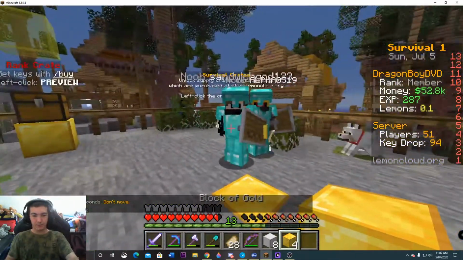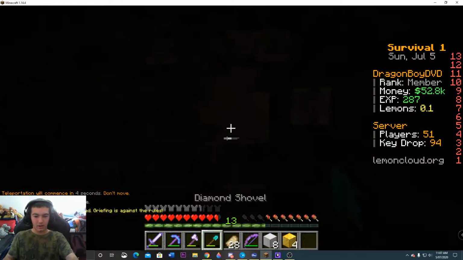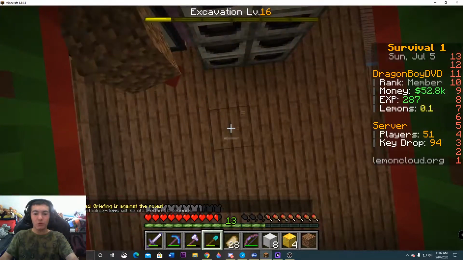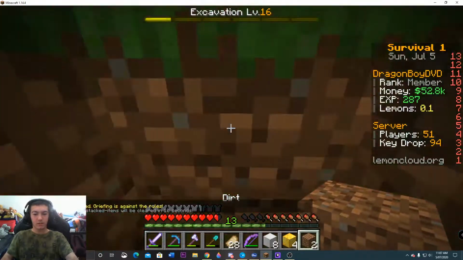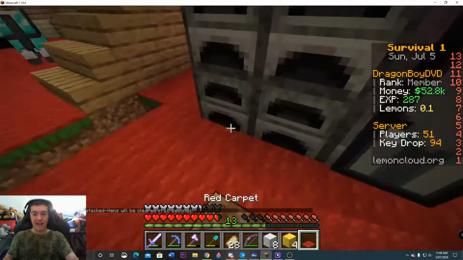I got 4 iron blocks. I got 4 golden blocks. Where am I? Why am I underground? What? That's what I did. I just ended up in the floor.